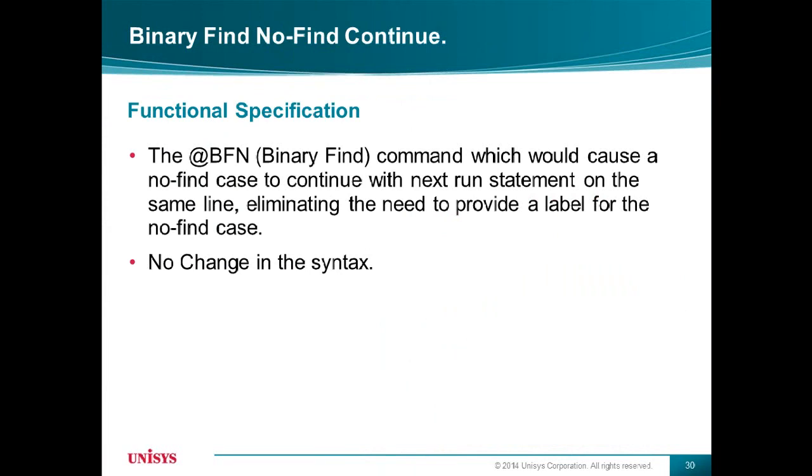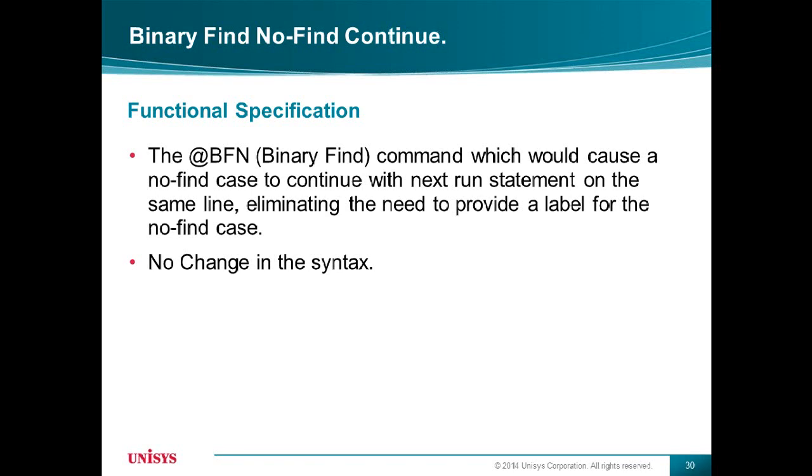Whenever a BFN finds a no find, when it does not find any requested information and the label is specified, it automatically jumps to the label and then goes to the error routine. So we have enhanced this feature only when we don't have the label specified. In this case, there is a slight change in the behavior. When there is no branch label given, we set an error statement, saying the error encountered would be data not found, and we still continue with the execution to the next run command.